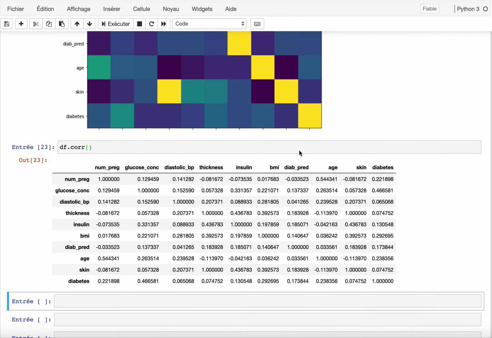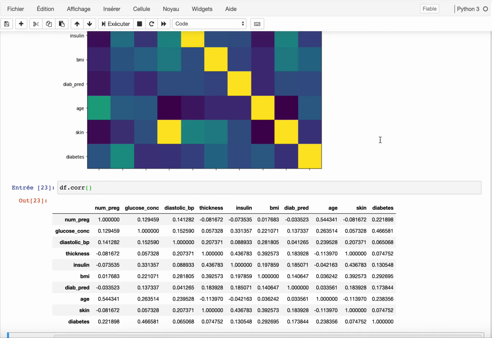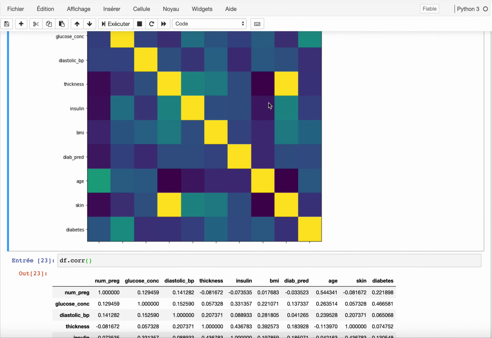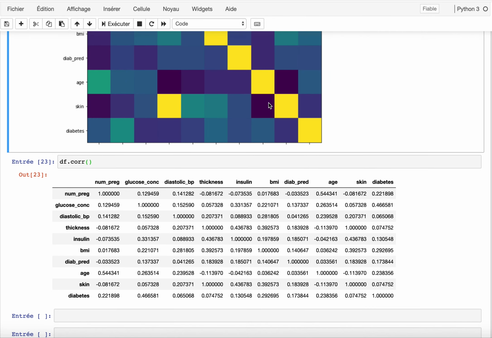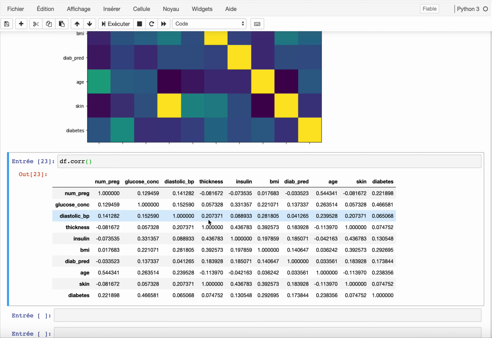After running, we can have the corresponding correlation values for each color we saw in our graphic here. As I previously mentioned, we can notice the 1.0 running down the diagonal of the table. We can have those values running along the diagonal. Again, this is because we are seeing the correlation of each column with itself.